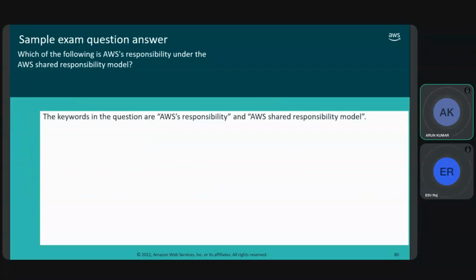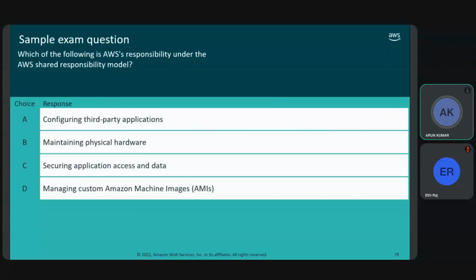Okay, so is this for the AWS side, right? The keyword used here is AWS responsibility, and the other thing was the AWS shared responsibility model. So there are certain responsibilities from the AWS side, certain from the customer side. So here the AWS related thing is there, so the correct answer should be B. Maintaining the physical hardware does not come on the customer side because we are using a cloud service. In the cloud, we don't bother about hardware and other aspects. Hardware related details are the responsibility of the AWS provider.